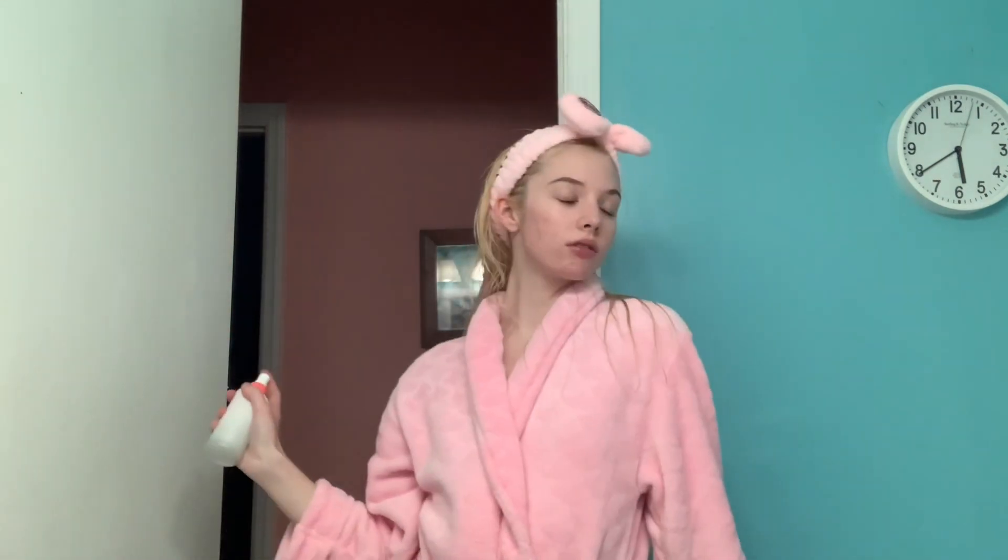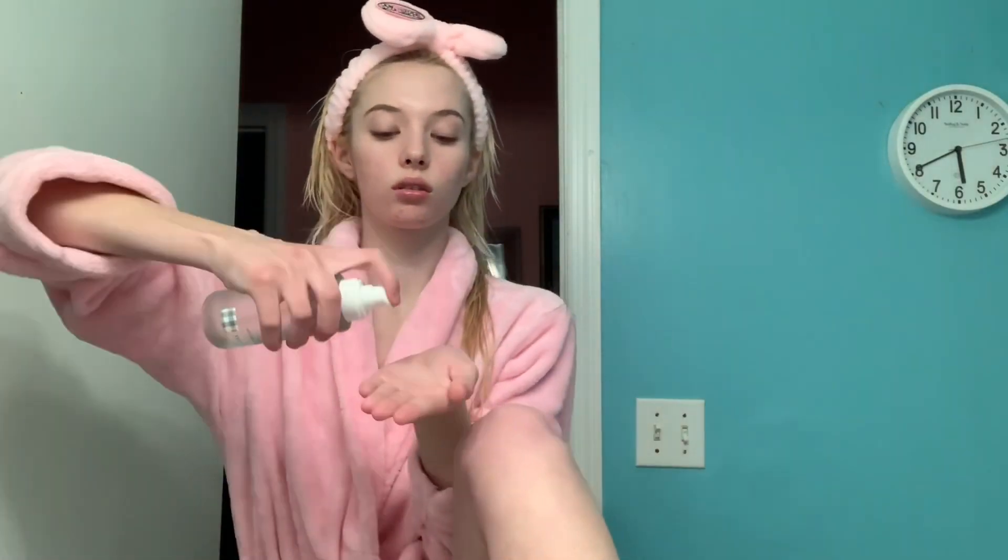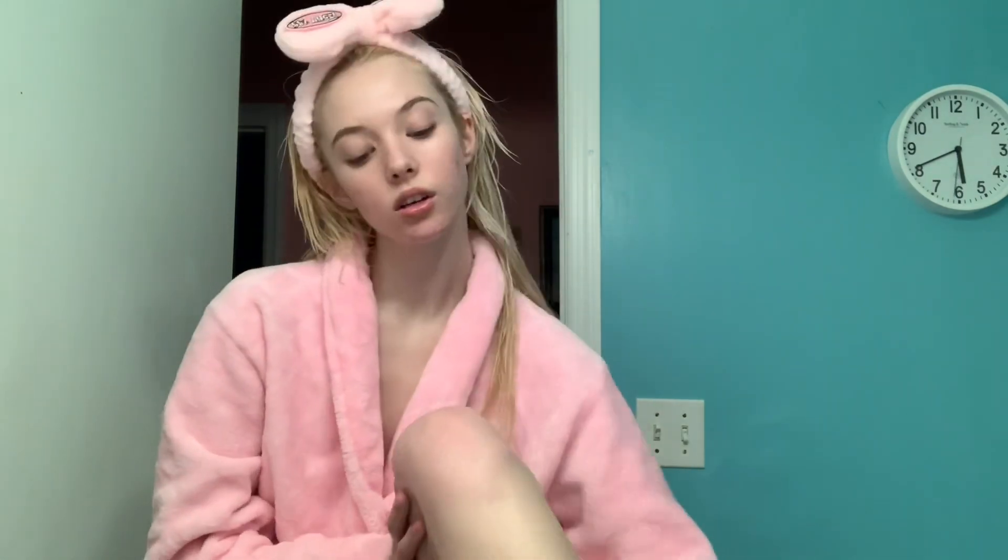Peach and Lily always has the best products. I'm using their Glass Skin Veil Hydrating Spray and it just makes me feel so nice and hydrated. Speaking of hydration and overall being glamorous, I'm using my Beekman skin serum right now — applying it basically to my whole body, legs first — and then I'm taking my fabulous Beekman body cream and putting it over top. The combination of them together is just literally so amazing. I have the most hydration ever — I just feel like a fabulous, glamorous queen. My skin has never felt better, and it's all thanks to their goat milk body cream and skin serum.